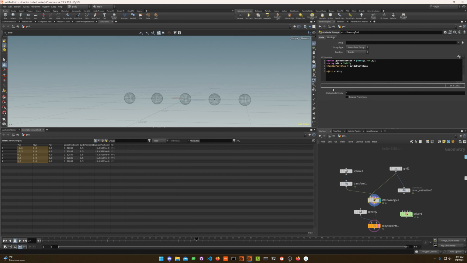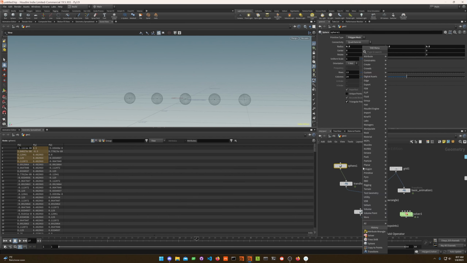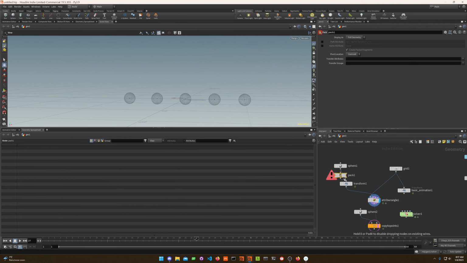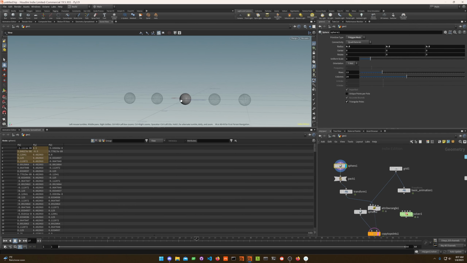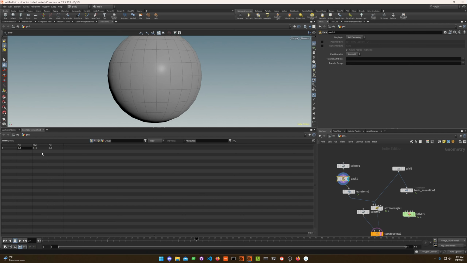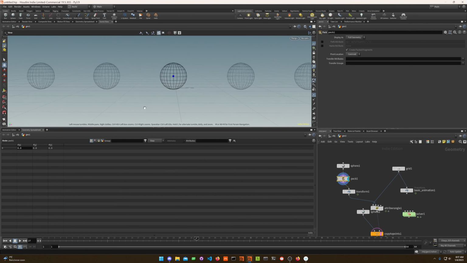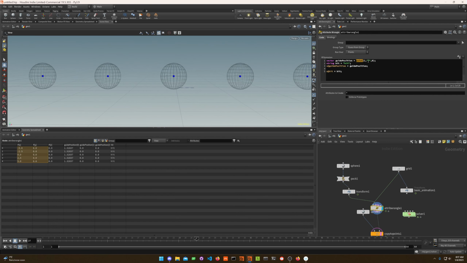Now because I'm using point, it's actually selecting only one point from the sphere, and the sphere has many points. So if I tab here and type in pack, I can just reduce all these points into a single point, which you can see here. So if I go into pack, you can see all these points here. And if I pack it once, it's now just a single one, which is right at the center of the sphere, just to make things simpler. So now when this thing is getting the point value, it's only getting that middle point.